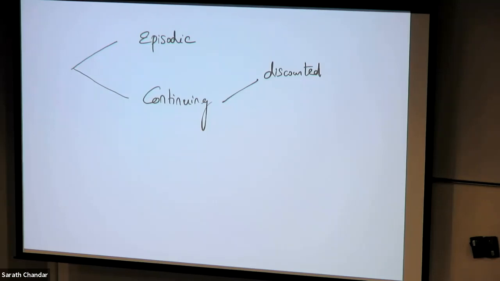But if you remember, when I talked about discount factors, I also told you that we can actually do undiscounted continuing tasks, but for the future. That is what we are going to see today. We are going to see a new formulation, which is undiscounted continuing tasks. Now we're going to consider continuing tasks. Okay, I hope I can, just give me 1 second.